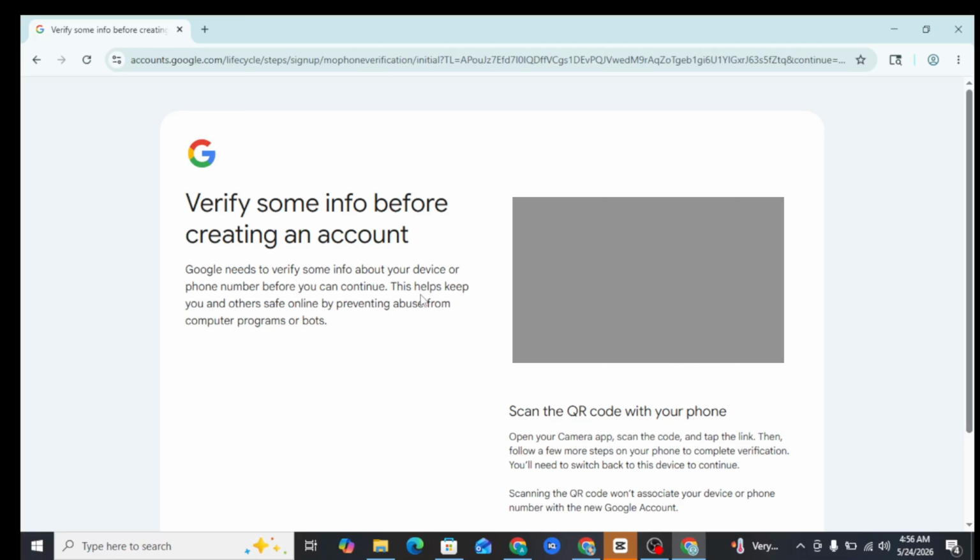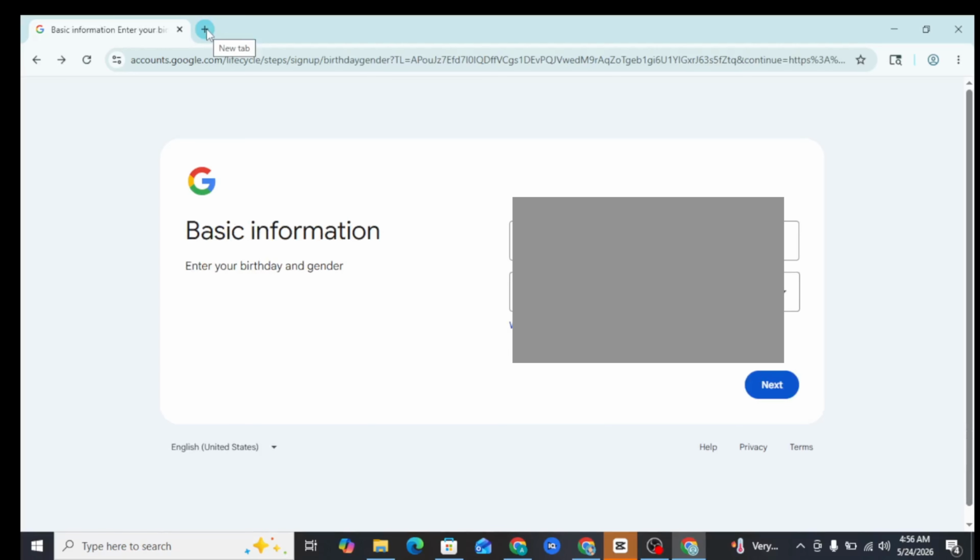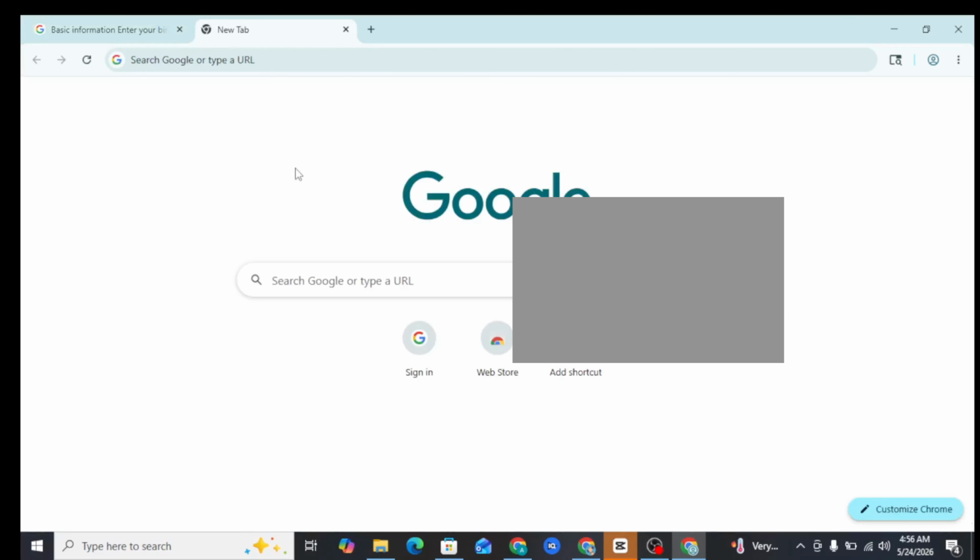Method 3. Sign up through other Google services. This one surprises a lot of people. Instead of going directly to Gmail to create your new account, try starting the sign-up process from Google Drive, YouTube, or Google Docs. The verification algorithms work differently across Google's various apps and services, and signing up through these platforms increases the chance of the skip button appearing at the phone number step. Give it a try next time you hit a wall on the regular Gmail sign-up page.